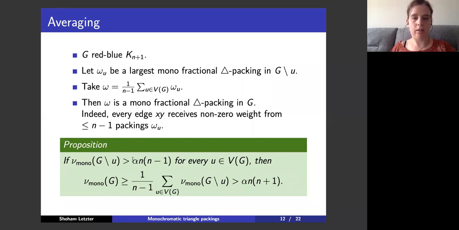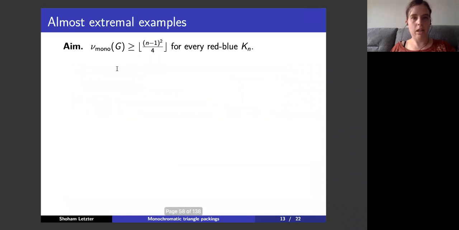So the point is, it turns out that it's convenient to use the scaling alpha times n minus 1, because then it seems kind of suggestive towards an inductive idea. Okay, so this proposition tells us that we better look at things that look like this, some constant times n minus 1. However, our aim was to show a lower bound of something like n minus 1 squared over 4, which is not quite of that form.